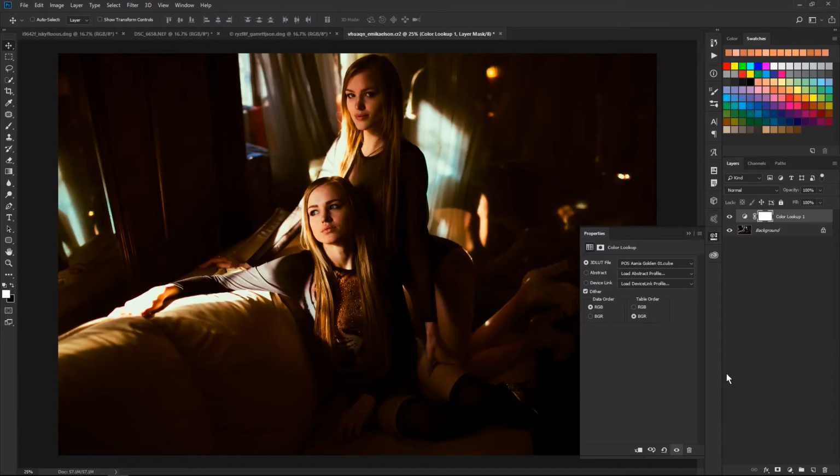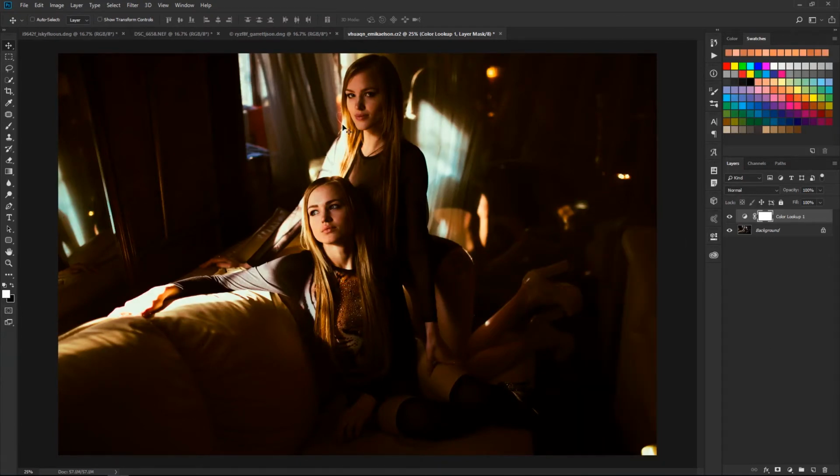And when you load, it's going to change the colors in your image like instantly. So you don't really have to do much after that. You may have to tweak some things because every photo is different. Every photo and every video is different as far as the exposure and colors. So you may have to tweak some of the settings.